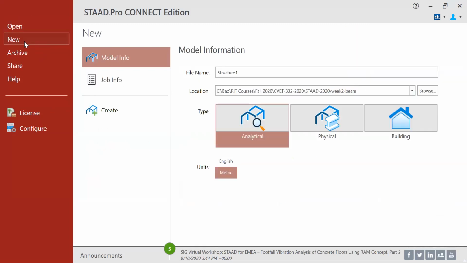And for the new model, we find this window has 3 tabs: model information, job information, and create. And we will do it in this order. First, model information, and we put the file name. For file name, for example, I just call this beam1. And then the location. You will select the directory to save all the modeling files.